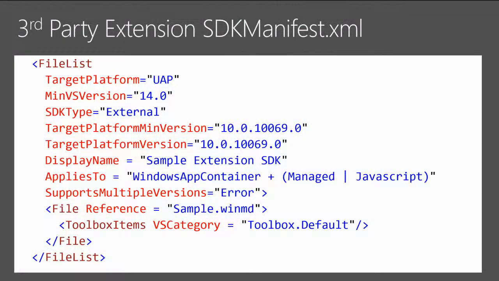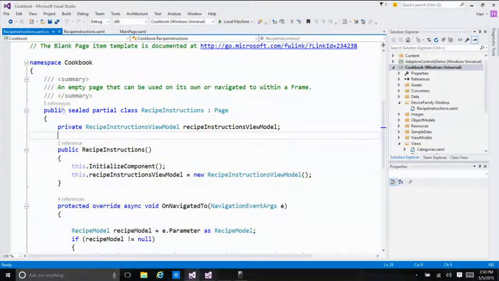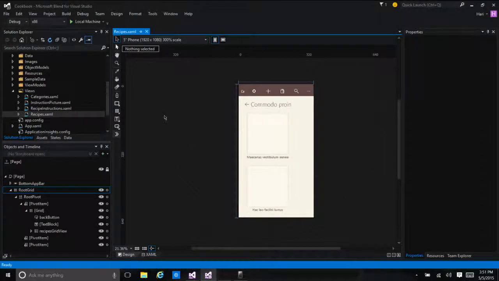Let's do a quick demo of consuming a third-party SDK. In this case, almost first-party. So how many of you know about behaviors? OK, great. So for people who don't know what behaviors are, behaviors is a way to add interactivity to your application without writing a line of code. For example, on a click of a button, I want to go to a different page. Theoretically, what you would do is write an event handler for that button. In that, you will write a frame.navigate or something. With behaviors, all you have to do is add a couple of lines of markup, and it'll automatically do the navigation for you.